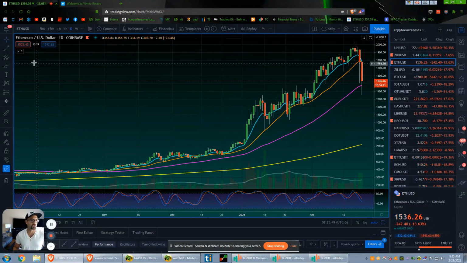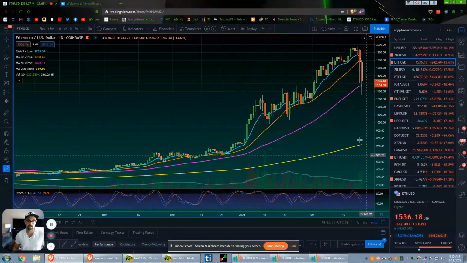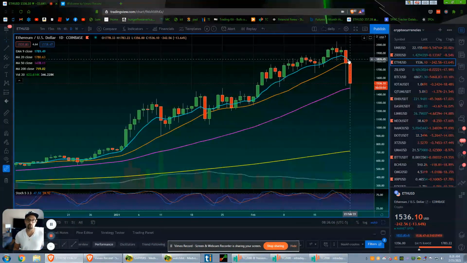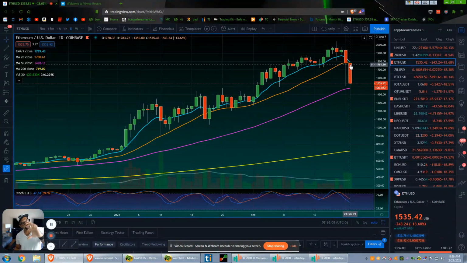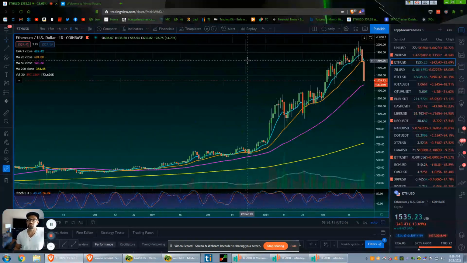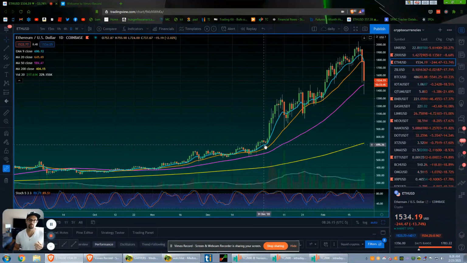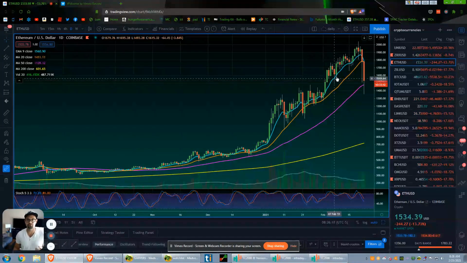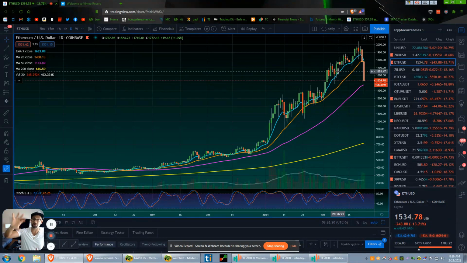Your 200-day moving average, this yellow line, the slope of it will tell you the trend on a particular time frame. You can see this thing is still curving up very nicely on Ethereum, even your 50-day moving average is curving up very nicely. But on your shorter term, your 9 and 20s, the trend is down. So you have what's called a misalignment in trend. An alignment in trend would be when everything is cruising straight up like this. That's when you have pure momentum and you're just trend trading and trend riding.